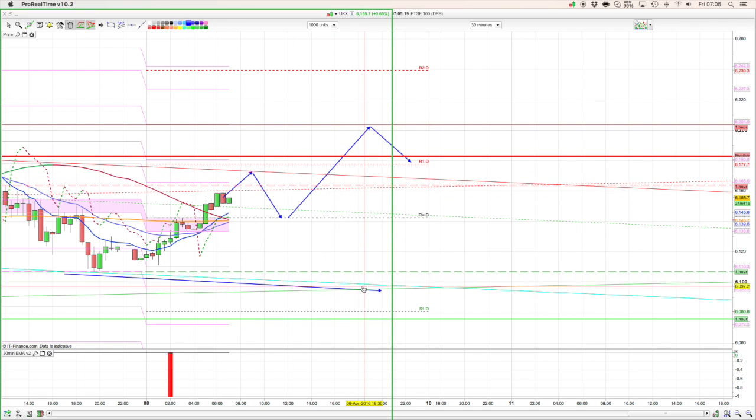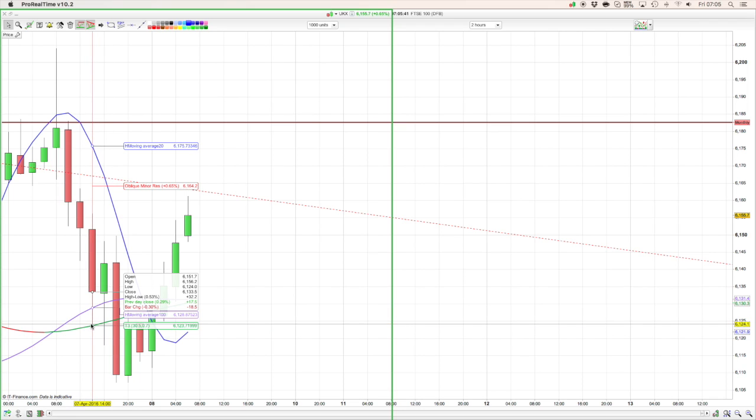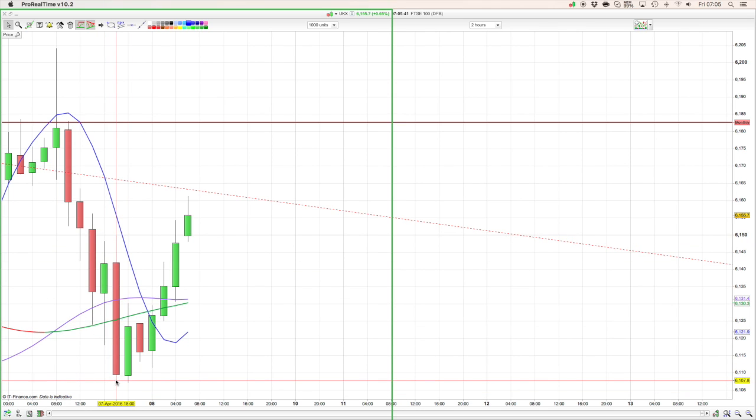So I'll just delete those channel lines so you can see where the plan's coming from. If we look at the 2-hour chart, we've crossed with this overnight rise. We've moved above the 100 moving average, which is that purple line, and we've got a green coral line as well now. So that held all right on its first test yesterday at around the 6125 area. Bears tried to push it down a bit lower, but bulls have fought back. We may well see this change to bull later this afternoon if that moving average crosses up there. Not much else to say on that one really. You can see there's also that PRT resistance line at 6163, which might well cap this initial rise. So 6163, 6173, around that area.